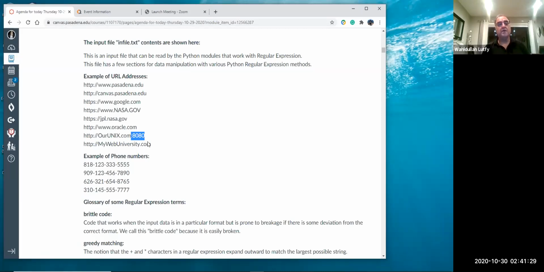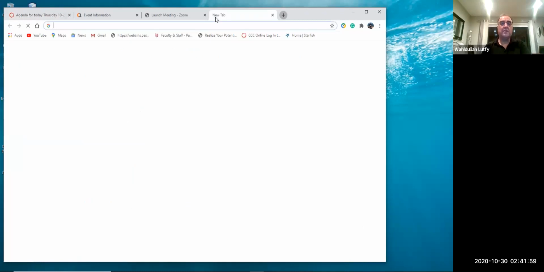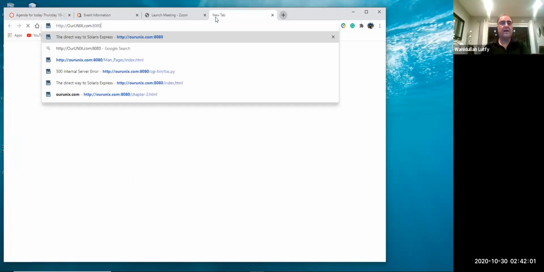So this is my website for just teaching Unix and writing documentation of Unix manuals and coming online with a lot of stuff, and that is not available on the internet. So I want to show you one thing here. For example, ourunix.com port 80. If I just cut and paste, this one is available on my local network, but not available outside currently.